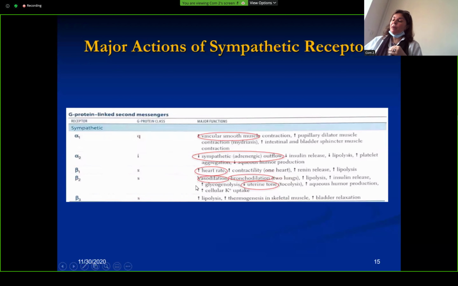And then beta 1, remember what? The heart rate. Anything here will increase cardiac output, and we also have renin. But what I need you to know from my lectures and for the MCQs, you will learn the details later on. You have to remember clearly: alpha 1 is sympathetic vascular, alpha 2 is autoinhibitory on outflow, beta 1 is the heart rate, and beta 2 is bronchodilation or vasodilation. Also remember when I tell you about decreased uterine tone, which you will hear about in the OB-GYN block. And beta 3, I don't know if we have a certain medication for it, but this is the one that should be memorized by heart.